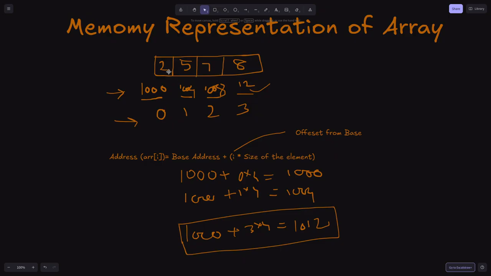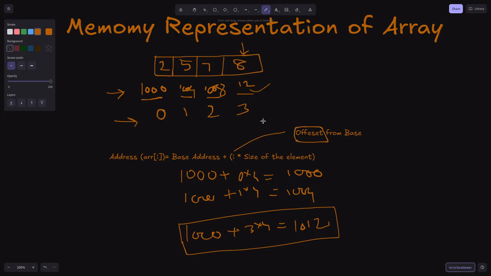The third element is 2 elements far from the base. So this is the base, another one element, and the second place is of the third element. Similarly for the fourth element, this is the base, so it is 2 elements behind. After 2 elements we get to this particular element, so the offset is 2. So this offset will clear everything, it says how far that particular element is from the base location. And the first element is always at the base location. That's why the index or the offset is 0.